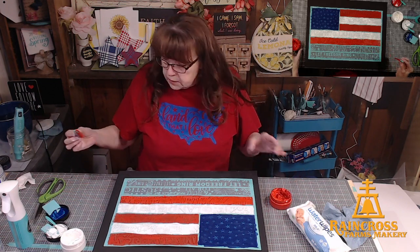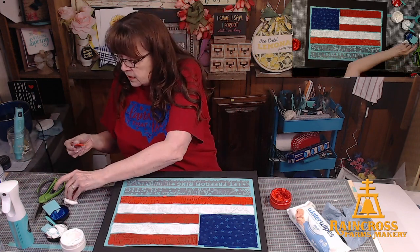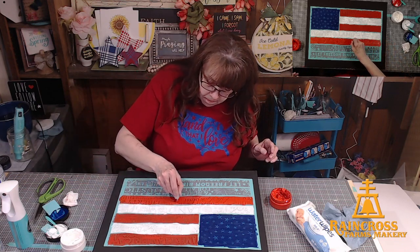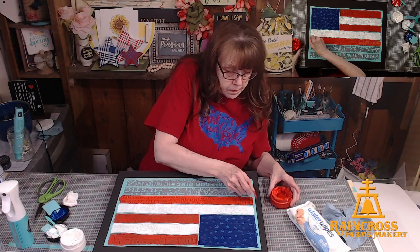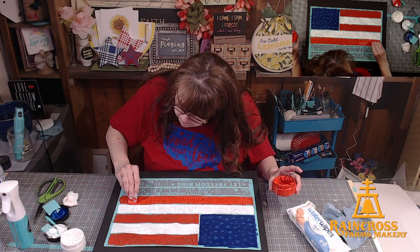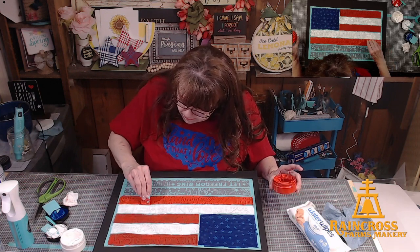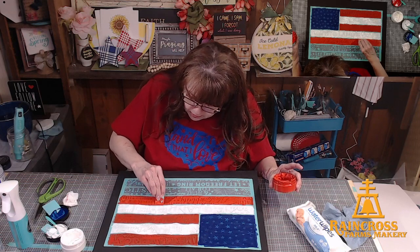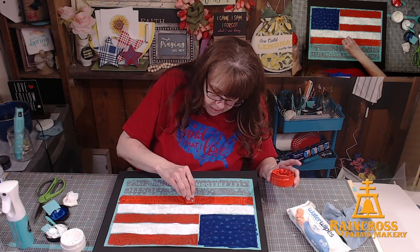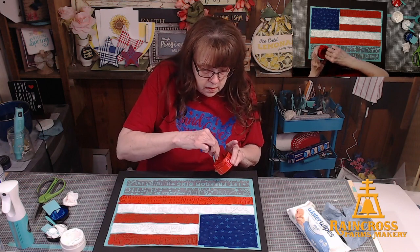Okay, now I accidentally picked up some white. I don't want that, so I'm going to wipe that off. Scrape off the excess. Make sure I get all the way up to the top of that line. Looks like I missed some.